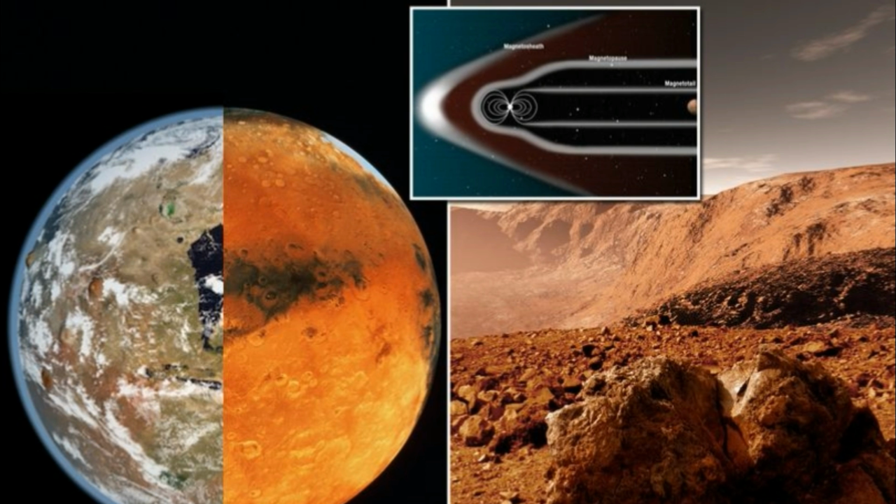Mars may seem like a cold, arid wasteland these days, but the red planet is thought to have once had a thick atmosphere that could have maintained deep oceans filled with liquid water, and a warmer, potentially habitable climate. Scientists think Mars lost all of this when its protective magnetic field collapsed billions of years ago, and solar wind, high-energy particles projected from the Sun, has been stripping the red planet's atmosphere away ever since.